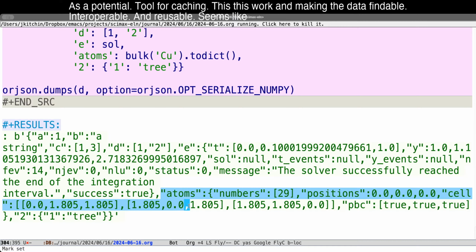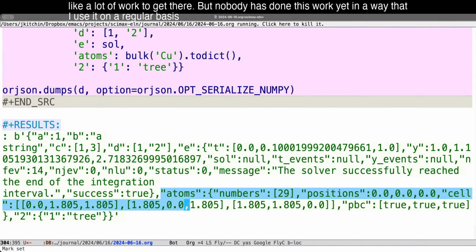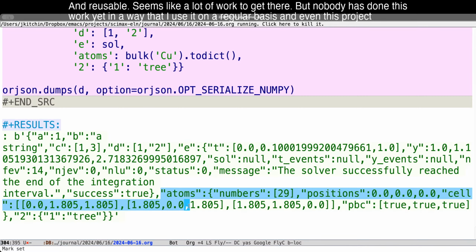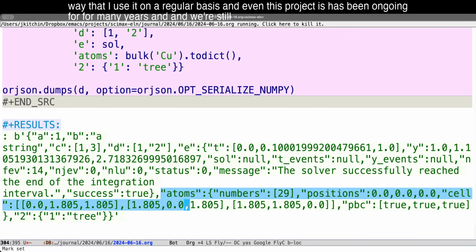It seems like a lot of work to get there, but nobody has done this work yet in a way that I use on a regular basis. And even this project has been ongoing for many years, and we're still kind of getting to the end there.